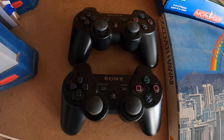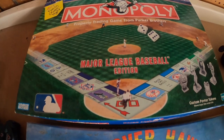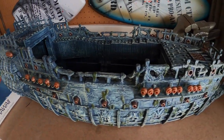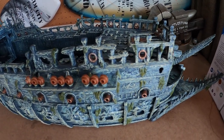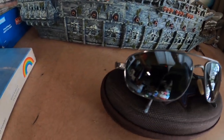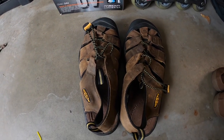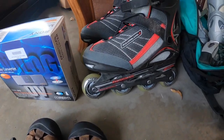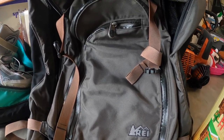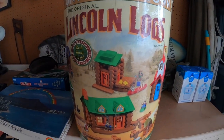Here's a quick look at some of the things we got. I got these PlayStation 3 controllers, these board games — I looked them up and they were going for a decent amount. I never heard of Discover Hawaii but we got it. We got this Major League Baseball Edition Monopoly, and this really cool Pirates of the Caribbean Flying Dutchman ship — it doesn't have all the pieces but she only wanted a dollar for it, so I couldn't go wrong. I found this pair of Maui Jim sunglasses — a little older with some wear but she only wanted $2. I got this Sony Media Converter — not sure what it does but comps showed it going for a decent amount, and I got that for about $25. I got a pair of rollerblades for only $5 in really great shape, an REI five-day camping/hiking bag for a couple dollars, and finally a Stony Brook Town Lincoln Logs set for $5.